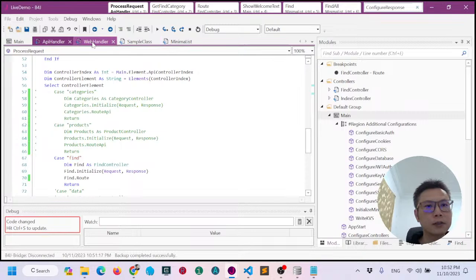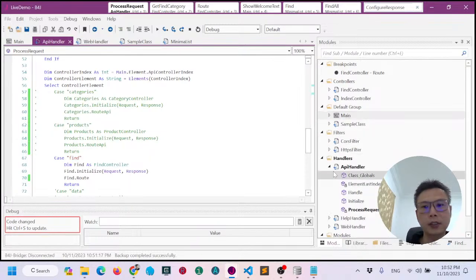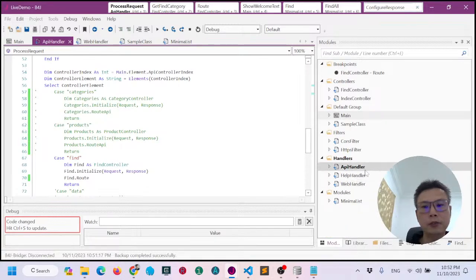Okay, next I explain all the handlers first. In this template, we have three handlers. One is the API handler, which is the most important, and then I have the web handler and help handler. Both of these two are optional, but it is recommended for you to use them during development.